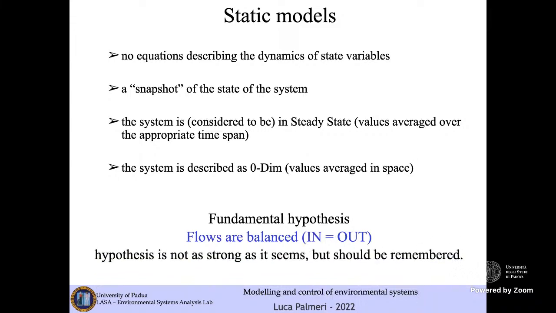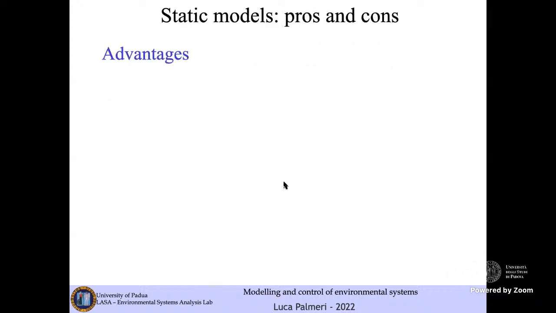It might seem that this hypothesis is very strong, but after 1, 2, 3, 4 months of the modeling class, now you understand that this hypothesis is not as strong as it seems, but you have always to keep in mind that it is a hypothesis. This means that you have to be sure that there is nothing very particular happening in your system that unbalances the flows, so that requires you to bring into play different analytical tools.